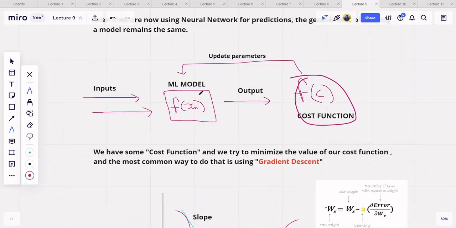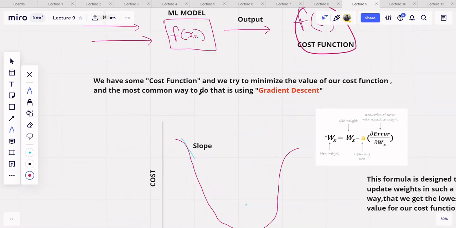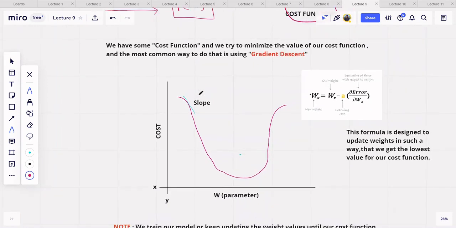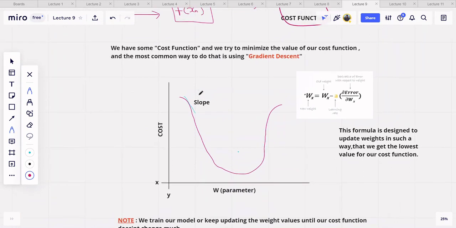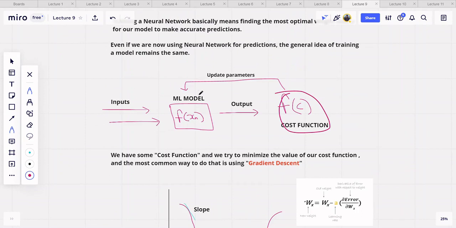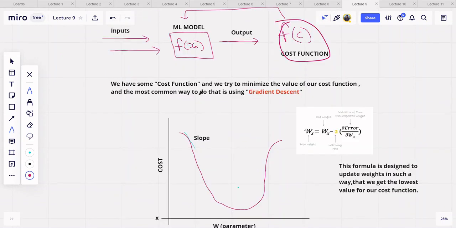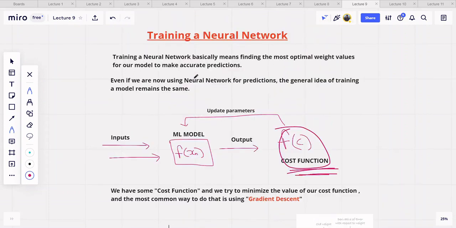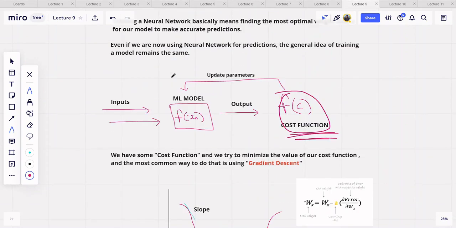I won't tell you the entire details about gradient descent, but I will give you a pretty good overview of what is happening here. What we're trying to do is minimize our cost, just like any other machine learning model. Even in neural networks, we're trying to learn the weight values.